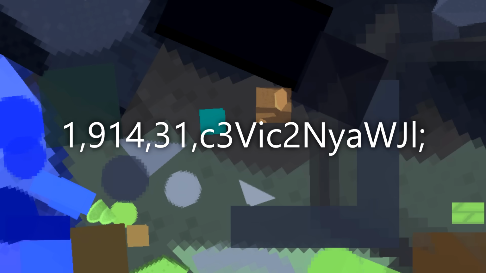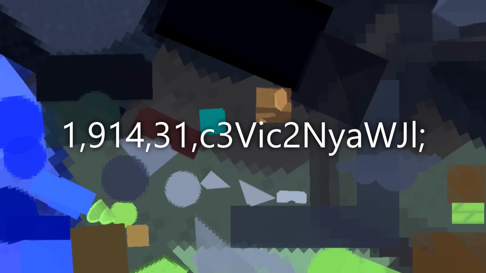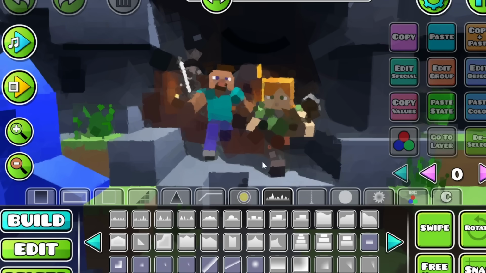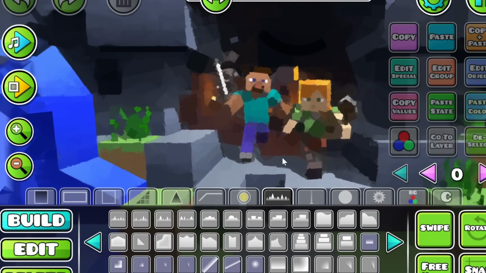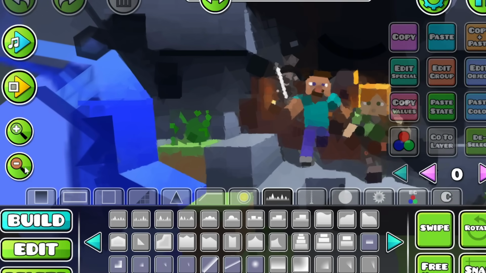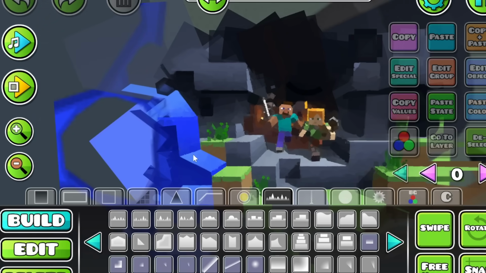Each time the program finishes making one object, it also generates the object string for that object, which is how Geometry Dash stores objects in levels. After it's done, the program puts all the object strings together into the Geometry Dash save file, so I can view the final product in-game.